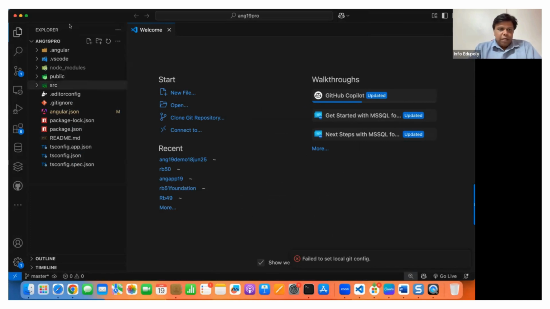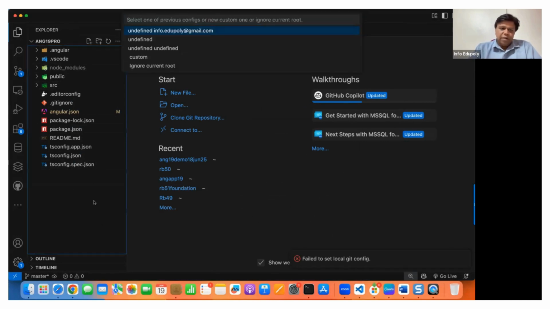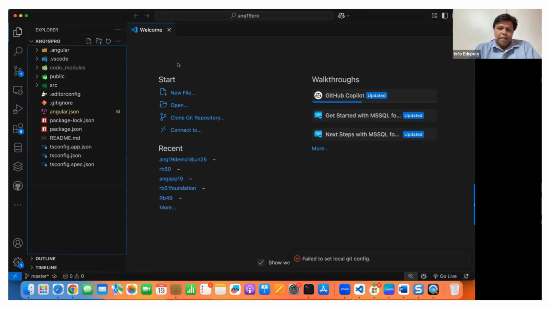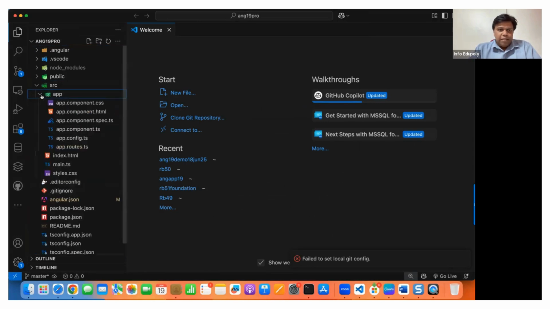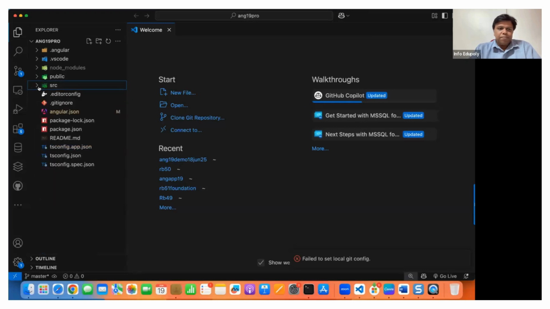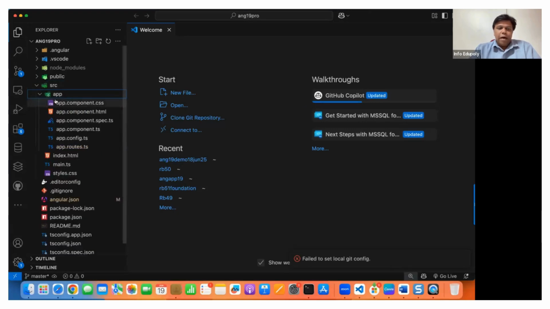There are so many folders here, and we will discuss very thoroughly what this entire thing is. But I would like to share that our application is inside the src folder. Inside it there is a folder called app. In that app, we have the components.